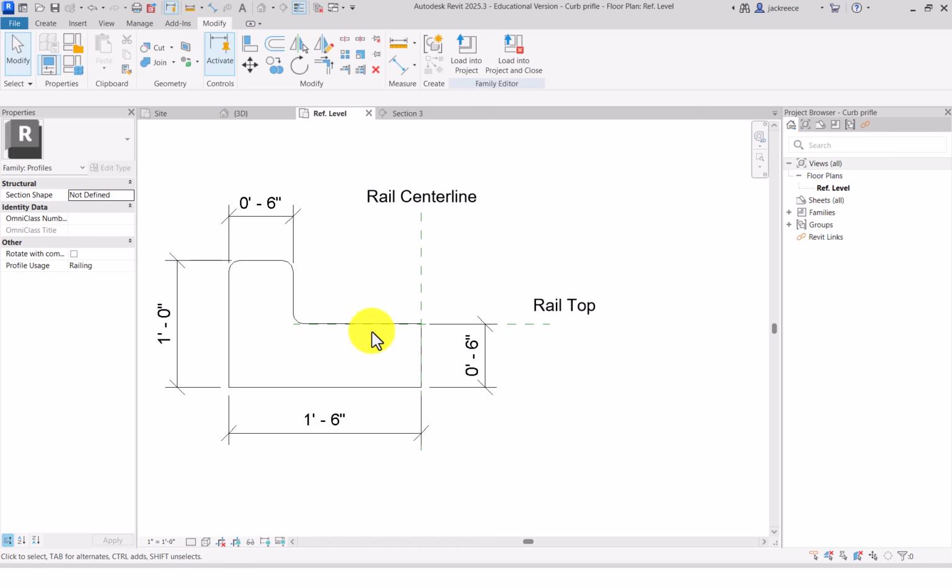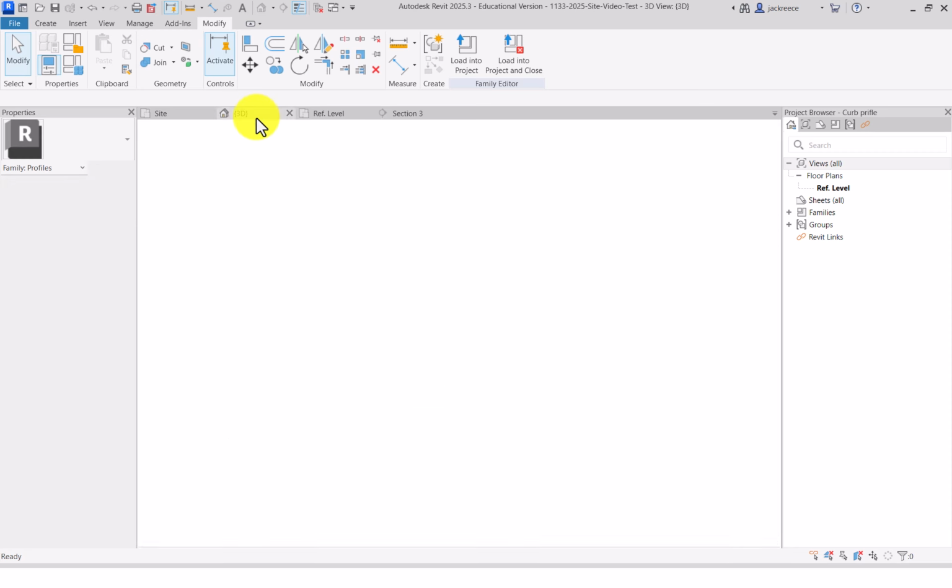I aligned the top of the gutter part with the rail top, and the roadbed side with the rail center. Drew it out, dimensioned it, and put like a 1 inch radius on those kinds of things. Saved it to my folder, and then loaded it into my project.